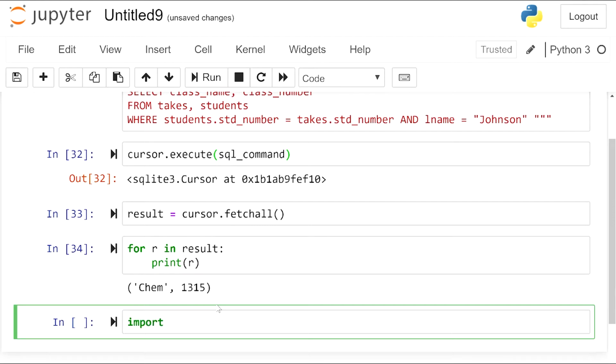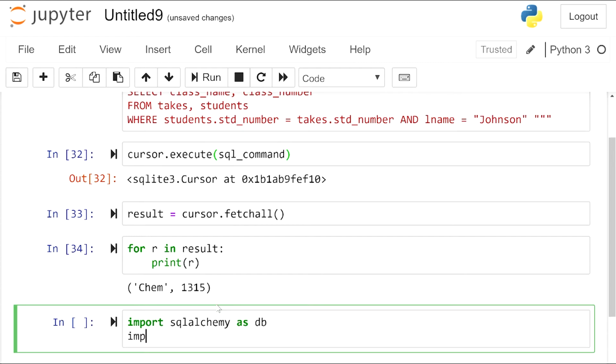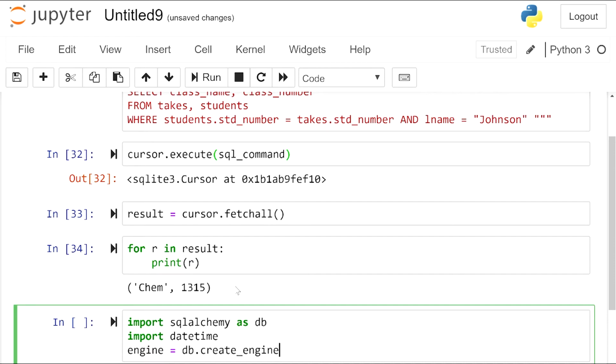First, we import the required library, SQLAlchemy. I assign a nickname as db. And then we import the datetime module. Then we need to define the engine object. So we call SQLAlchemy db.create_engine.